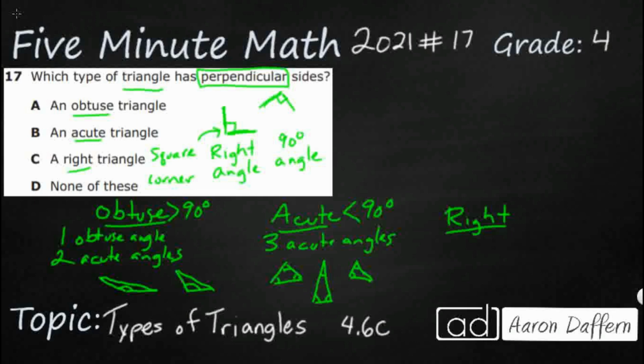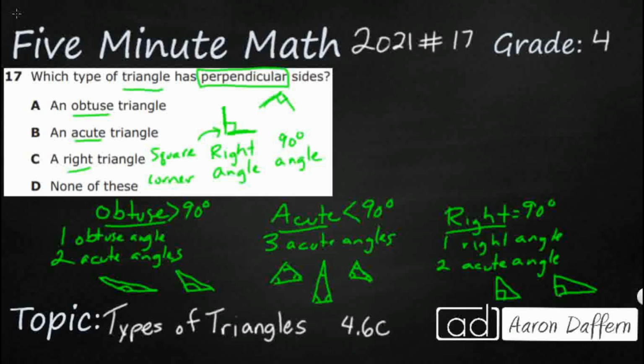But those are acute. And so we have now right, and that obviously is equal to 90. So that's what we've got there. It has one right angle, and then it's got 2 acute. So it's kind of like the obtuse, except you swap out the obtuse for the right, but the other 2 are going to be acute. So this original drawing that we had, we could easily make that into a triangle. And we could also kind of do it like this. It can have one short, one long side. That's fine. But as long as you've got that square corner, that 90 degrees, you're good to go. So those are our 3 different types of triangles.